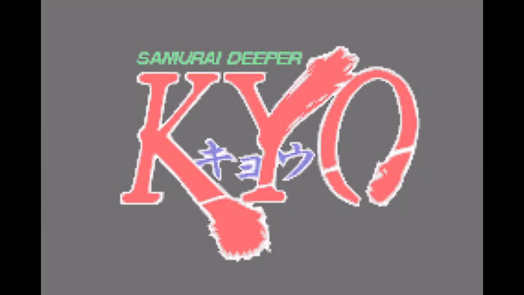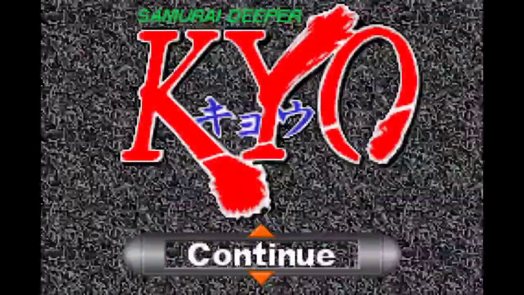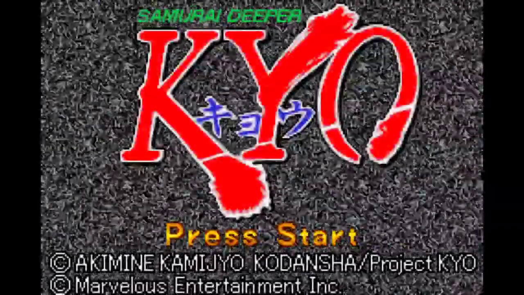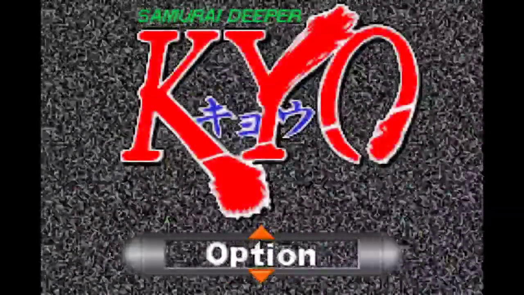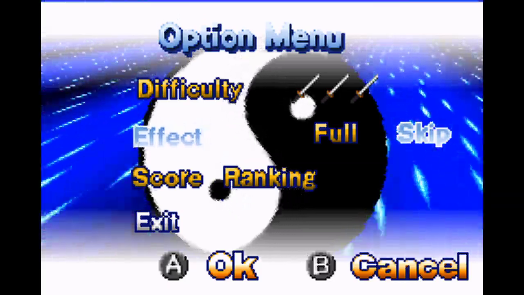So if you die in the level even one time, you have to do the entire level again. Well, not collection. I'm gonna go to that. Go to options. Okay, we can skip effect. That'll speed things up.